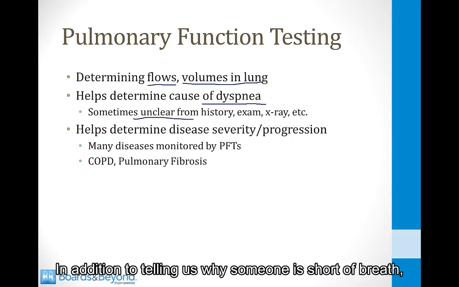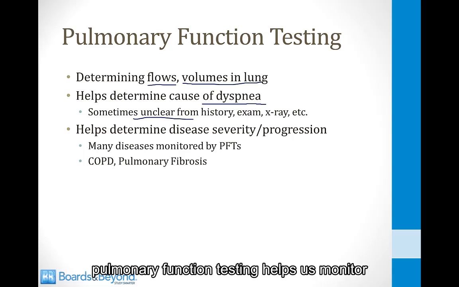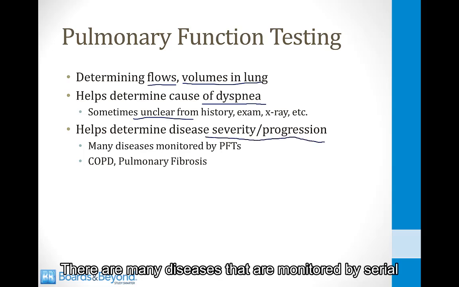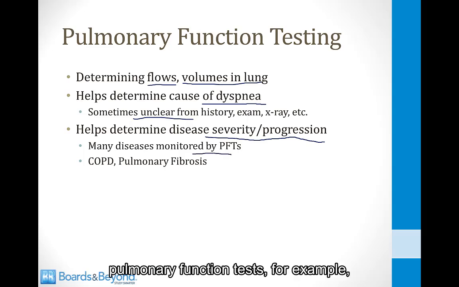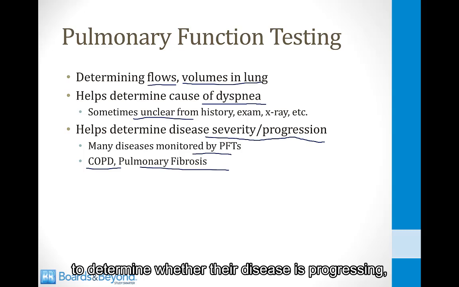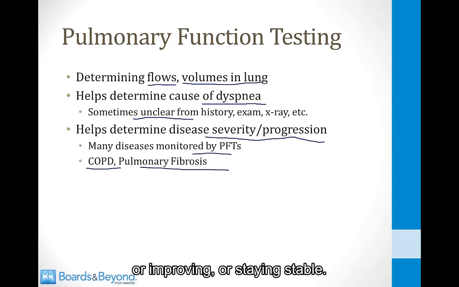In addition to telling us why someone is short of breath, pulmonary function testing helps us monitor disease severity and progression. There are many diseases that are monitored by serial pulmonary function tests. For example, COPD and pulmonary fibrosis. In both of these conditions, patients have routine PFTs to determine whether their disease is progressing or improving or staying stable.